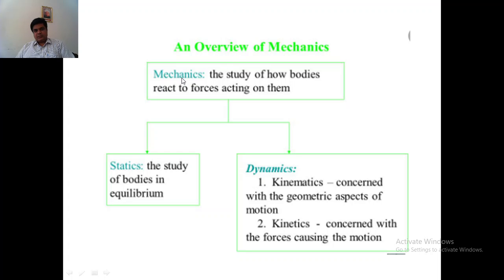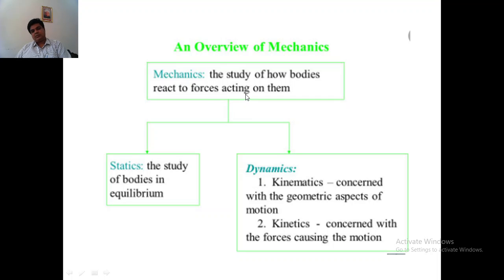So mechanics, as you know, I told you that forces or loads are applied on different materials or different bodies, and when the load or force is applied on the bodies, the materials react to them, just like human beings. So here we are also some kind of materials. Whenever some external factor is applied on us, we react to that external force or external load. Similarly, the materials, when you apply the load or force on them, they react in some particular way.